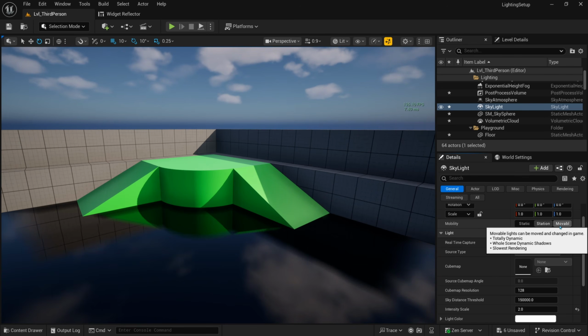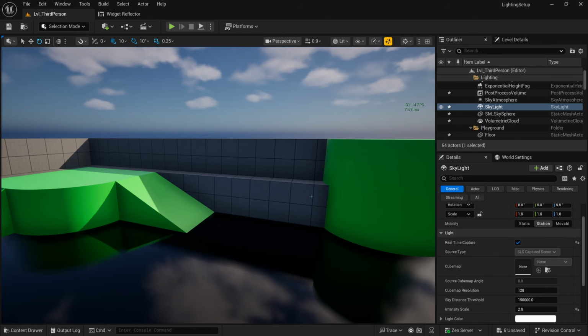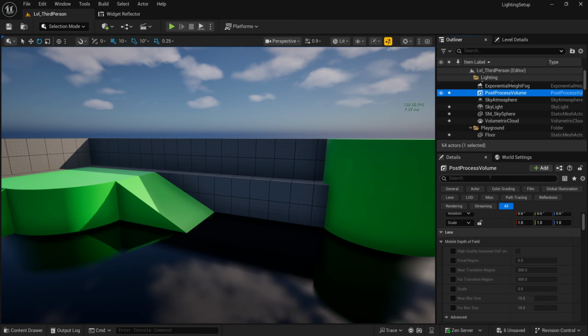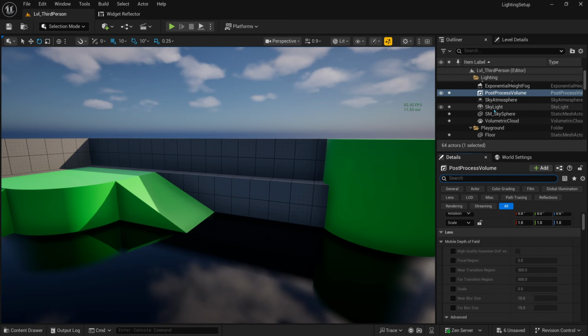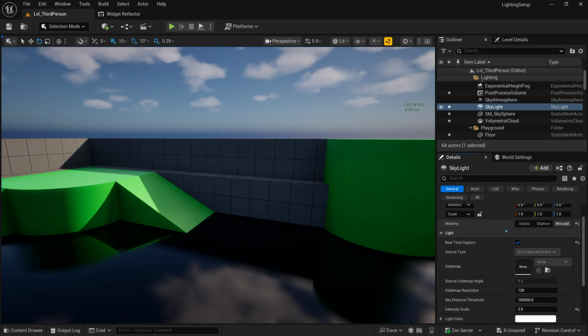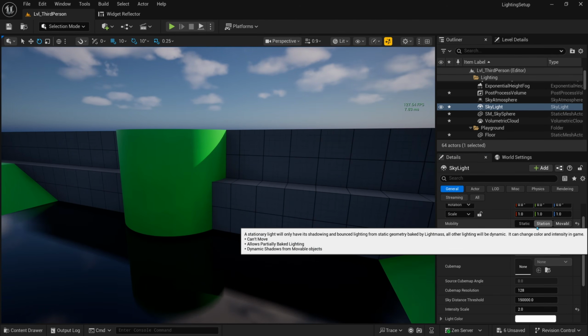And that's because when you have movable skylight, it enables a feature called distance field ambient occlusion. I know we've thrown around that word quite a bit today, but there's different methods of ambient occlusion. For example, we have the Lumen ambient occlusion that we disabled, and then we enabled the default ambient occlusion in the post-process volume here. But in the skylight, if you have movable skylight, it enables distance field ambient occlusion, which again can give you some really nice self-shadowing in corners and things.